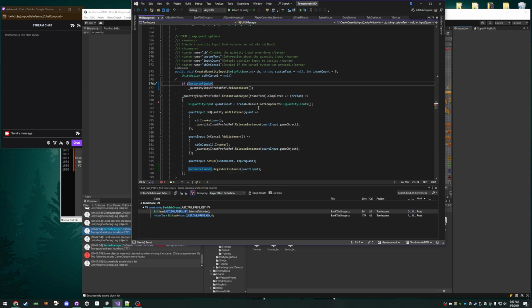I guess it would also make sense, instead of spawning this in as an addressable, to just have it in the scene. But obviously the benefit is being able to update the addressable whenever and just have it load as it should. Okay, so release instance UI quantity input dot game object, right? Okay.